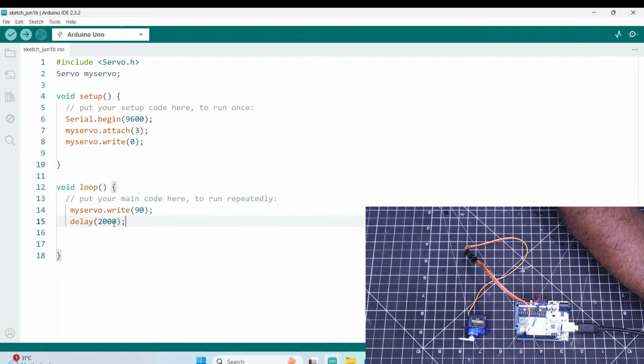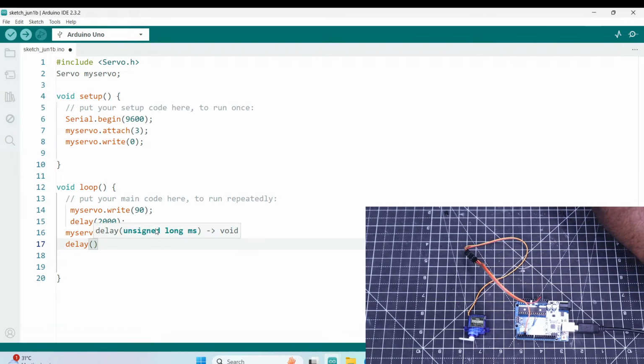Delay for 2 seconds. Now shall we put the servo back to 0? Okay, we'll put the servo back to 0. Then we'll give another delay, a smaller delay. Done. This is the code.